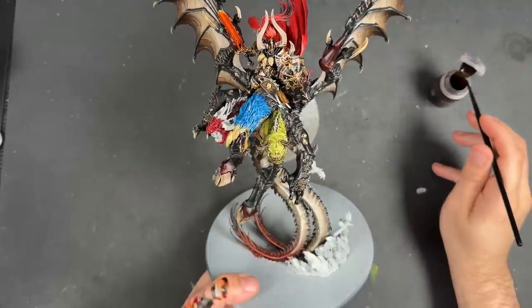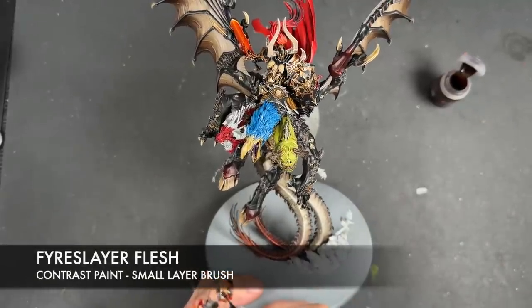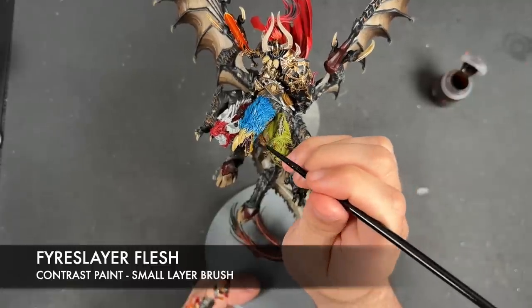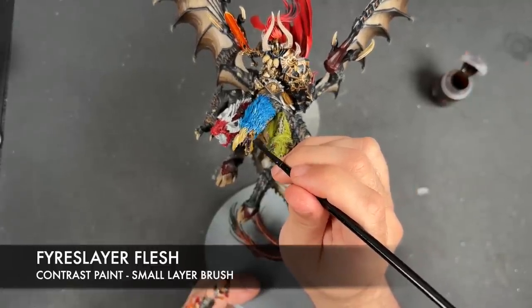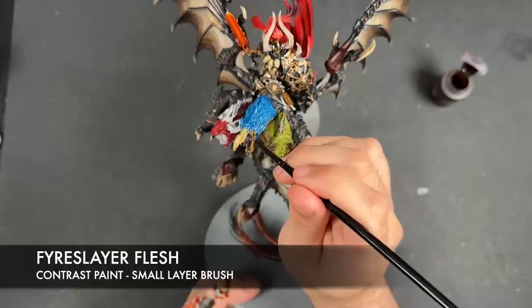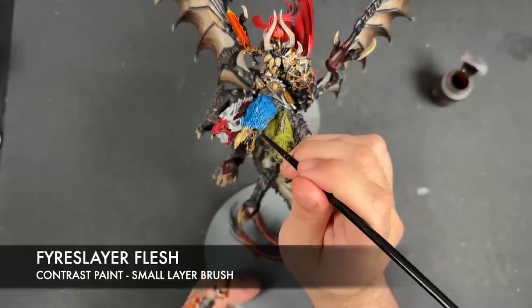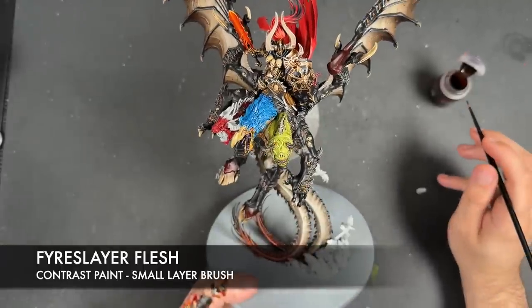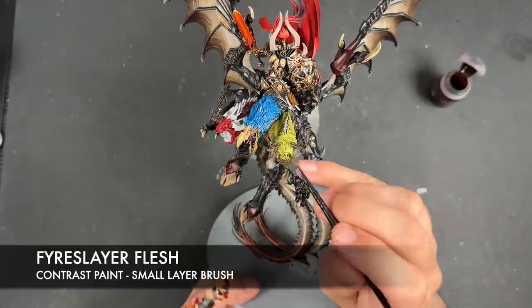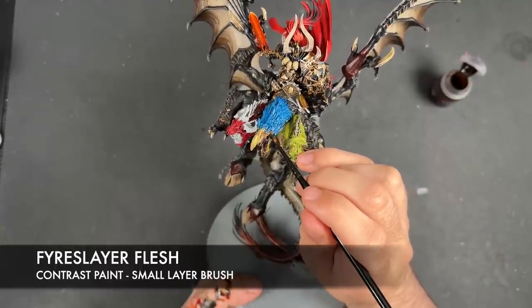So with that Shyish Purple applied, we are then going to take some Fyreslayer Flesh and we're going to apply this over the top of our Tzeentch head's eye, like that. We're going to apply it over this little part of the beak, like so, and then we're going to bring it down into the kind of cheeks of the bird.